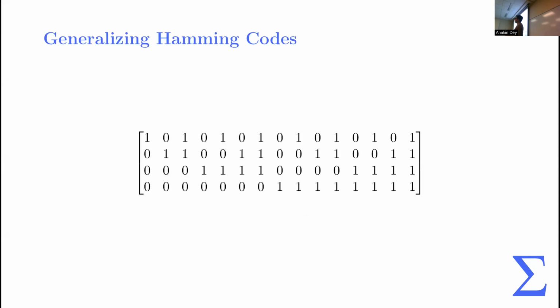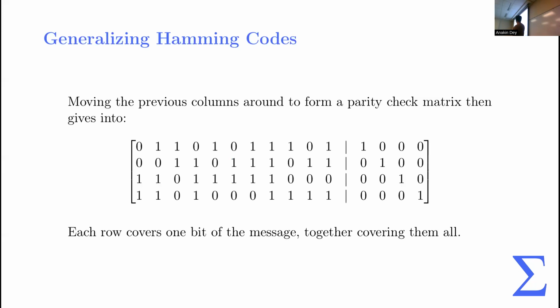So this is a matrix of just that. It's every single number, 1, 0, 0, 0, 0, 1, right? Then I'm going to move these over so that we have the identity over here. And now each of these represents the parity check matrix. So our first parity bit will be M1 plus M2 plus M4 plus M5, et cetera, et cetera. Why does this work?